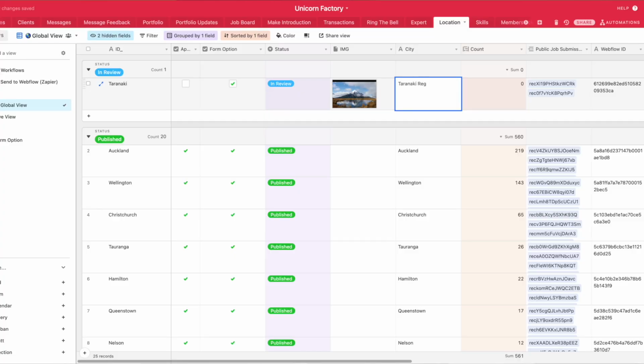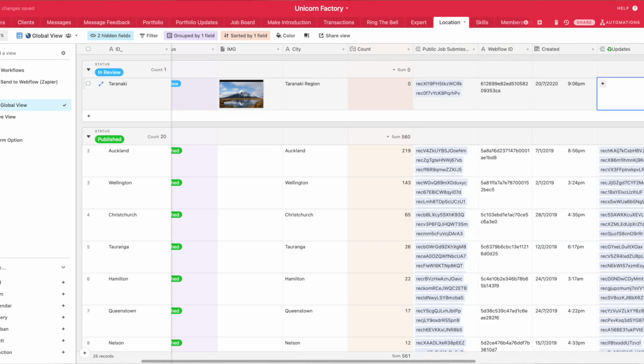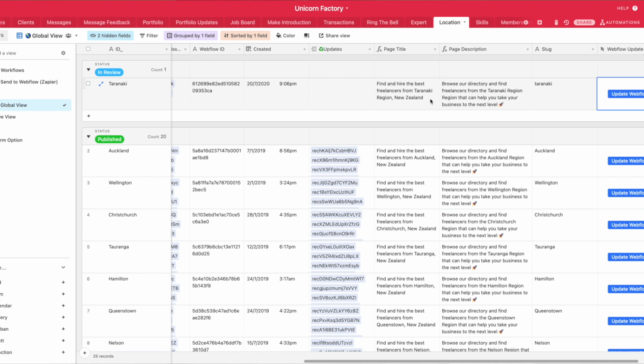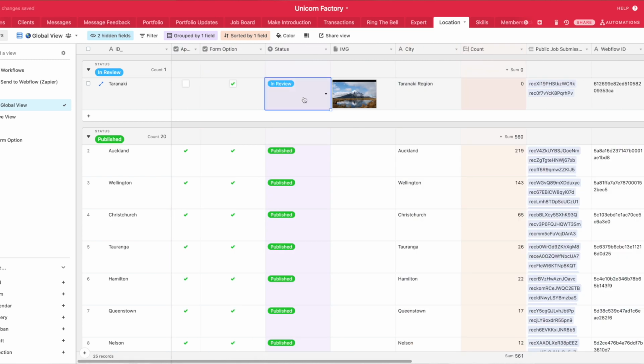Now, from my research, I have seen that a few people are concerned about the 50,000 record limit that you have for each one of your bases. I personally haven't had this issue. I am not even close to it because I'm pretty strategic around how I set up my bases. But eventually I will probably get there, and while thinking about this problem, I came up with how I would potentially handle it.